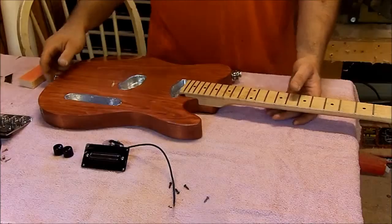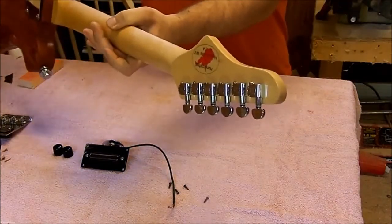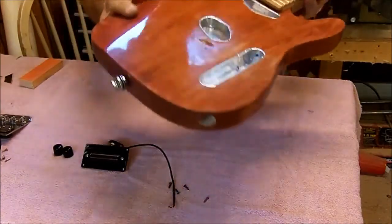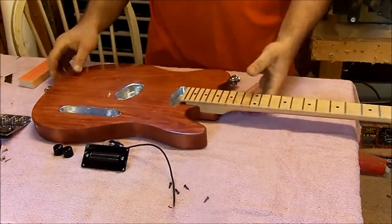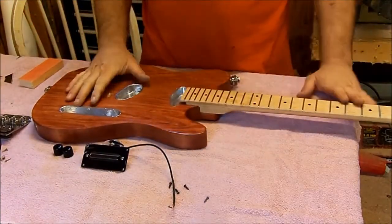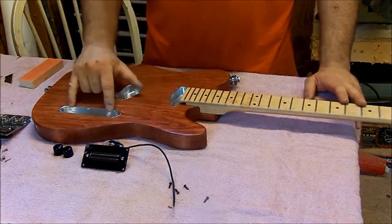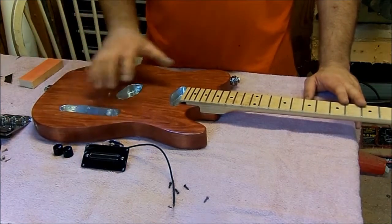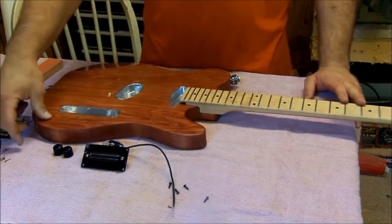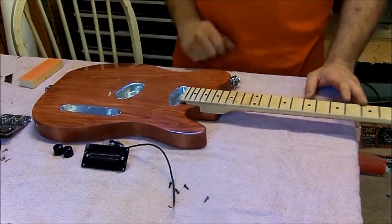So I got the tuners installed on the guitar, and I got my strap locks on the guitar also. So now we're to the point where we're ready to put pickups in. We're going to put the two neck and a bridge pickup in, run them through, put our control cavity cover on with our pots and our toggle switch, solder everything up, put the output jack in, and then at that point it's going to be ready to put strings on it and get the bridge set.